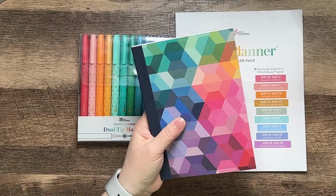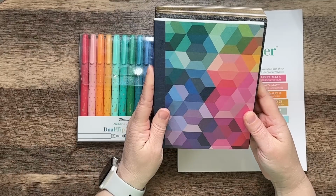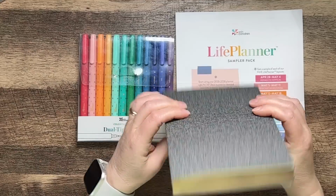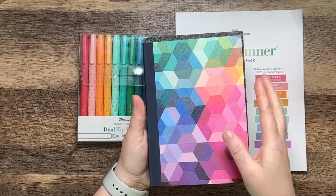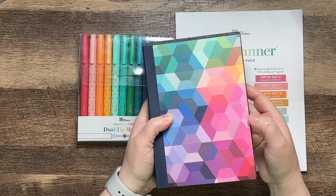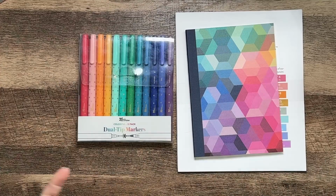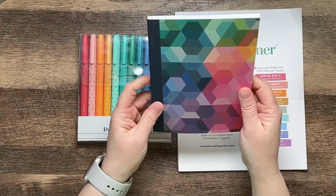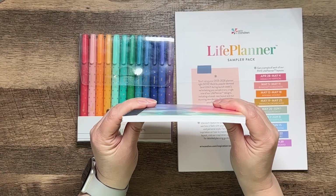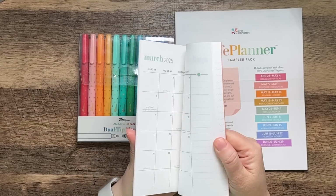It is a B6 size, a little bit different than my B6. So I think that B6 has a couple of different size variations. This is the daily planner from Sterling Ink in the B6 size, but I think that Erin Condren is using the Franklin Covey measurements for B6. When they originally said it was a B6 Slim, I thought it was going to be a B6 Slim size, but I think what they meant was just it's a B6 Slim monthly planner. Like it's slim because it has the thinner paper.